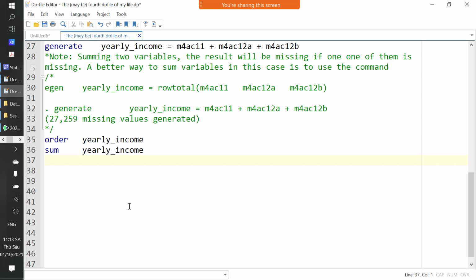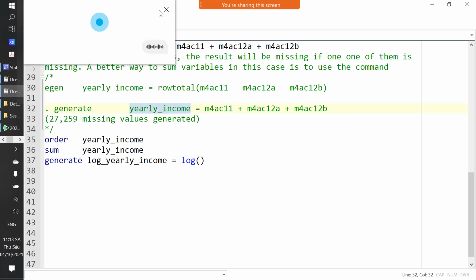And so the last thing you need to do whenever you do the analysis of monetary value is to take the log. So finally, you take generate log_yearly_income equal to the log of yearly_income.